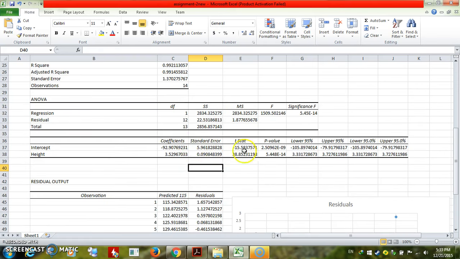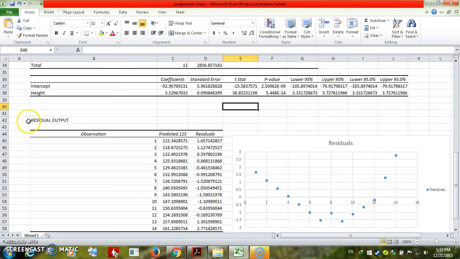So we look at another data. Here are the coefficients for the intercept and the height. The coefficient for the intercept is a negative value, and for height it is a positive value. Which means that for an increase in height of 1 unit, there will be a decrease in the intercept unit by 92 or something units.